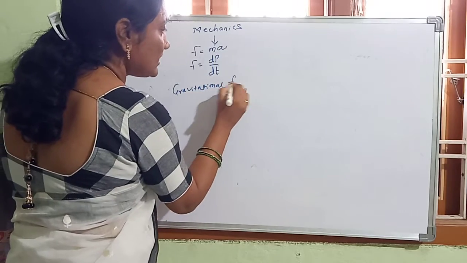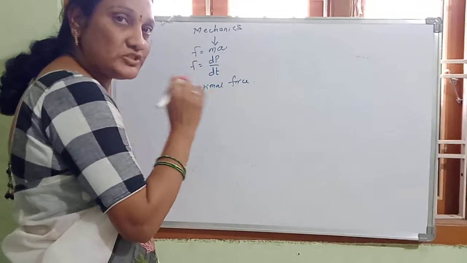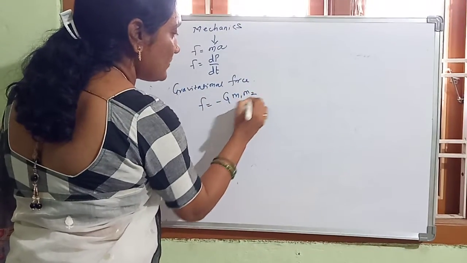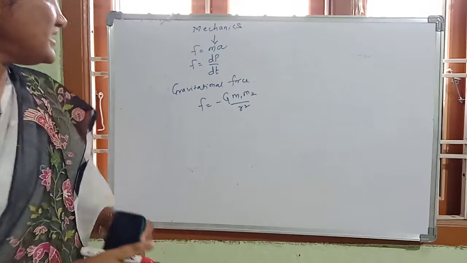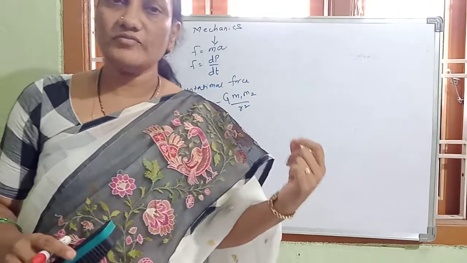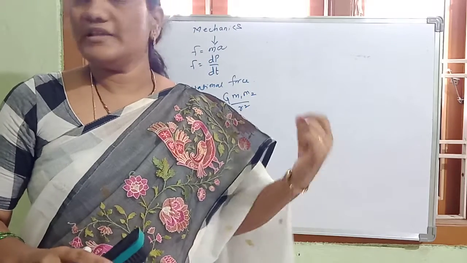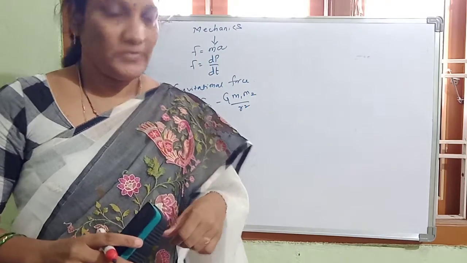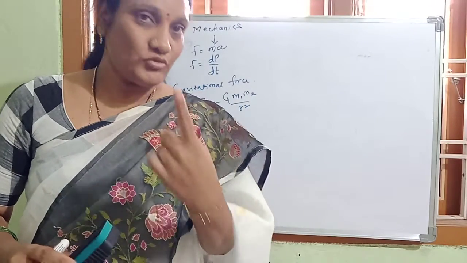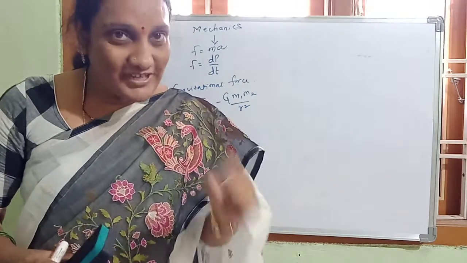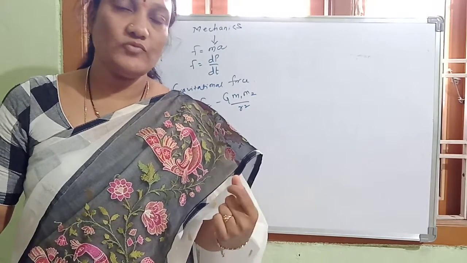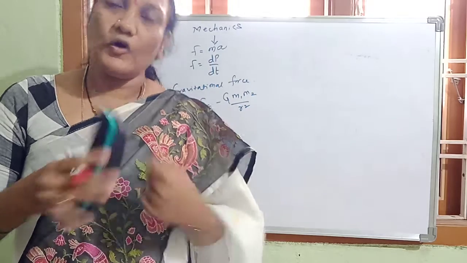when you talk about gravity, you must know about the gravitational force: minus G m1 m2 by r square. So it is nothing but directly proportional to the product of masses, inversely proportional to the square of the distance between the two masses m1 and m2. And here the gravitational force, every time it is an attractive force. The main thing you have to know is that gravitational force is every time an attractive force only, because m1 and m2 will be positive in all cases.